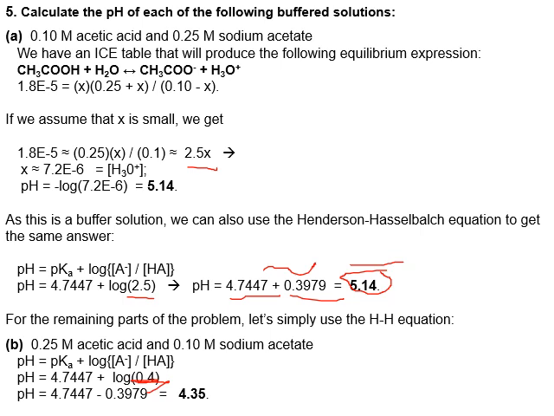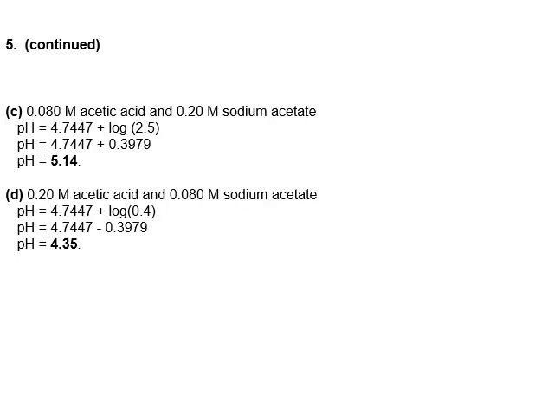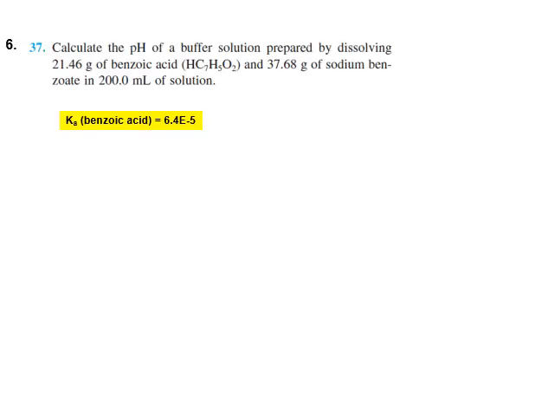Okay, I'm going to flip. C and D are going to be done the same way, and if you'll check back, I can't go back, but if you'll check back, this number is the same as part A, right? And this number is the same as part B. All right, so I'm going to flip to the next slide.